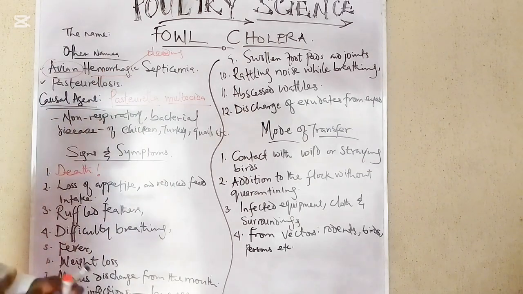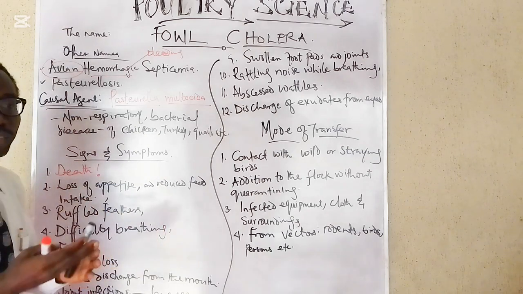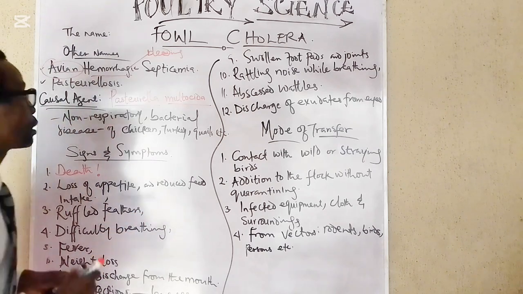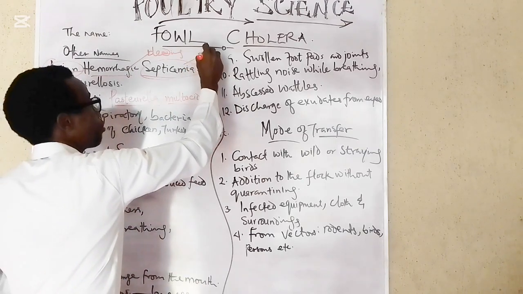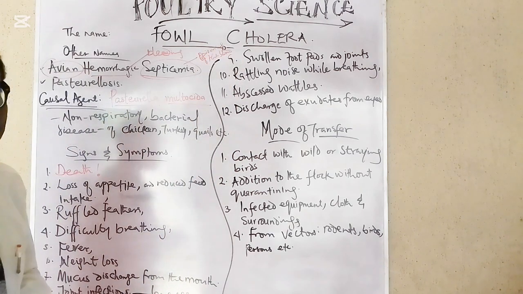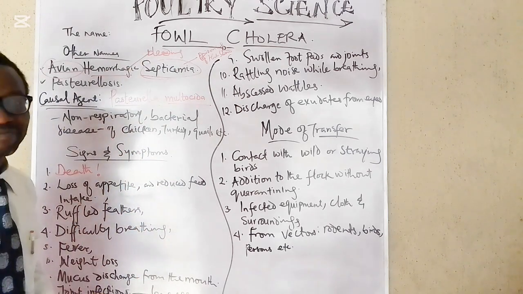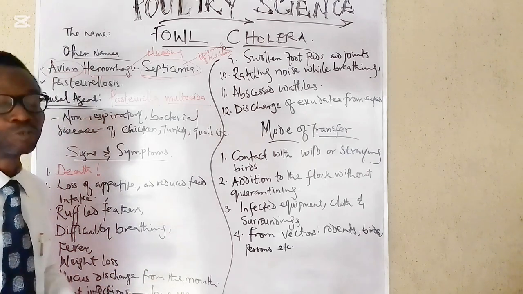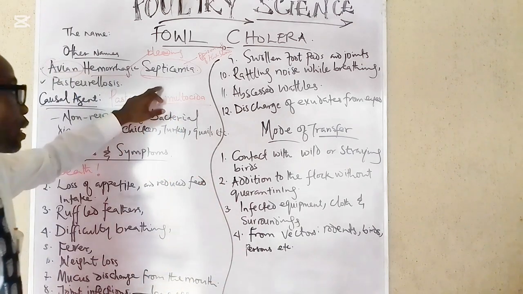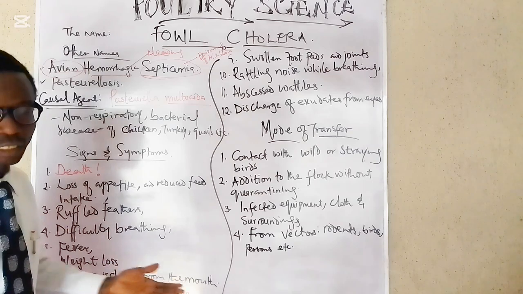Hemorrhagic is a word that qualifies a situation where the blood vessel bursts, or there is a rupture. Rupture means bursting or tearing off, rupture of the blood vessel. Septicemia means poisoning of the blood. Now what causes the poisoning of the blood? The bacteria. In other words, this fowl cholera is actually a bacterial disease, unlike the previous ones I've mentioned: Newcastle, Gumboro disease, which is infectious bursal disease, and also infectious bronchitis, which we looked at previously. This one, unlike those, is a bacterial disease. So the bacteria infects and there's a rupture in the blood vessel.